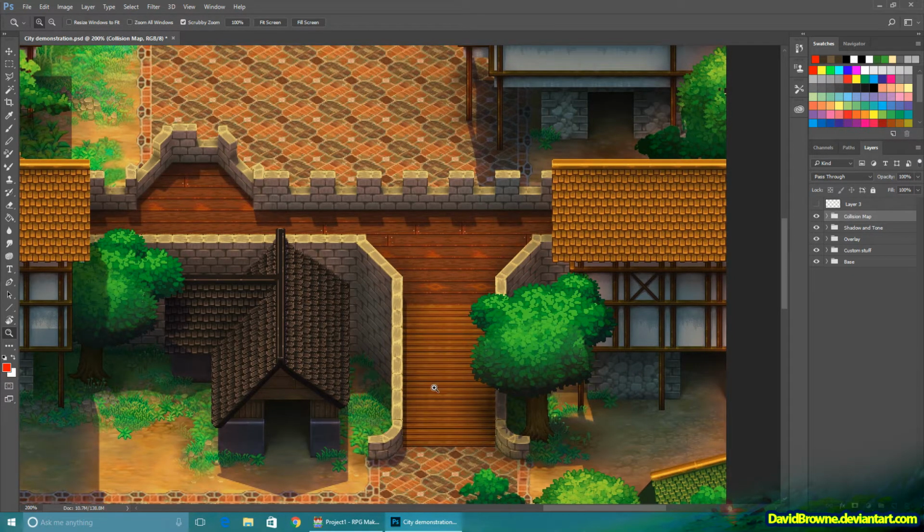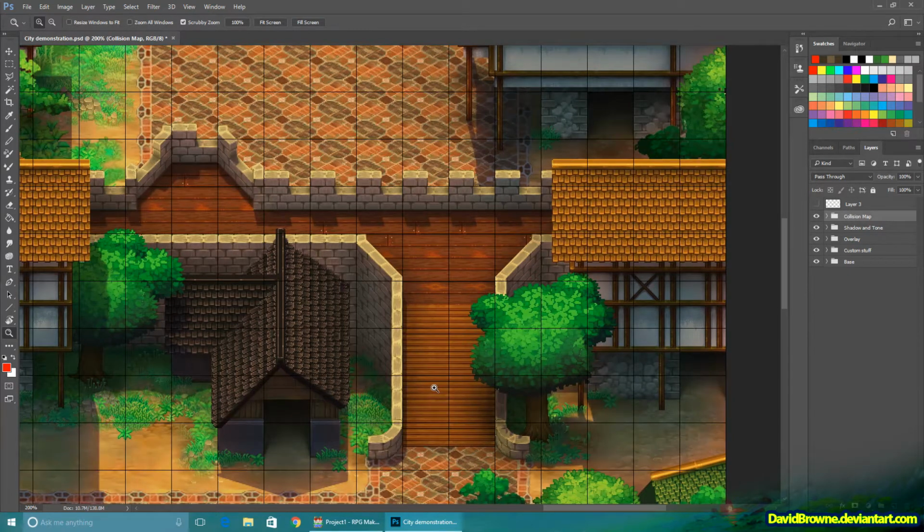So for an example here, you can imagine a character walking up these stairs, and as they turn left, we could have the character sort of going underneath this overhang, so we get a bit of a 3D effect with that stone wall above the character. But right in that corner piece there, it would seem really strange. Like the depth is maybe a little bit too much. Hopefully that will make a bit more sense in a moment once I get a collision map going on here.